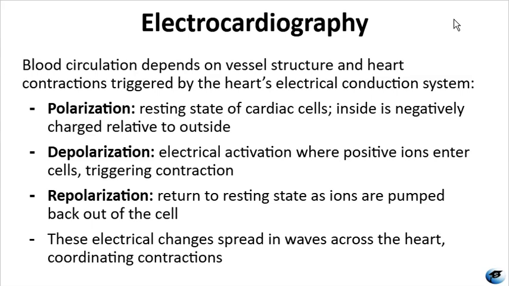When the heart needs to contract, depolarization occurs. Positive ions like sodium and calcium flow into the cell, making the inside more positive, and then this triggers contraction of the muscle. This depolarization wave spreads from the SA node through the atria, and then pauses briefly at the AV node and continues down the ventricles. After contraction, the heart must reset. This is repolarization, and that means this is when the ions are pumped back out of the cells to restore the negative resting state. Repolarization allows the heart to relax and prepare for the next beat.